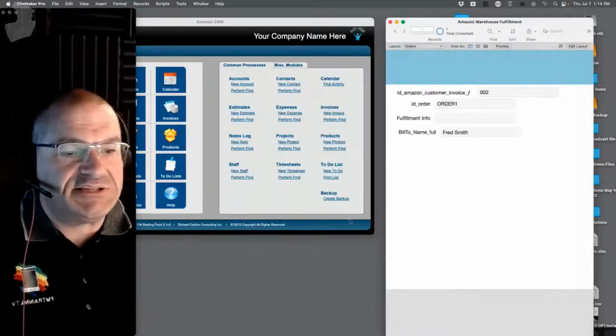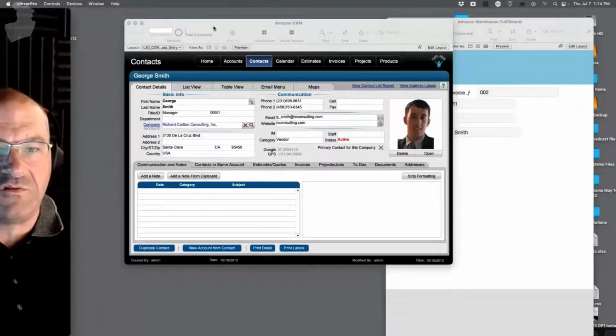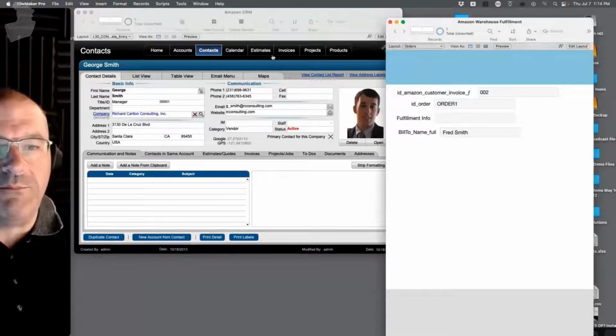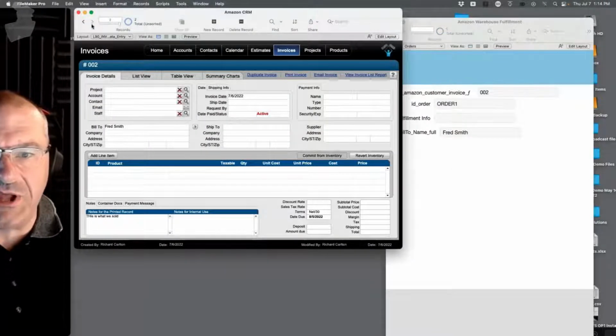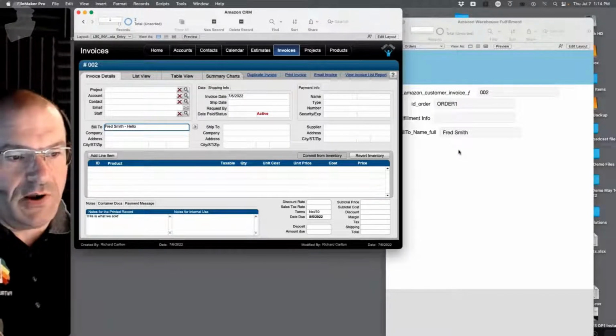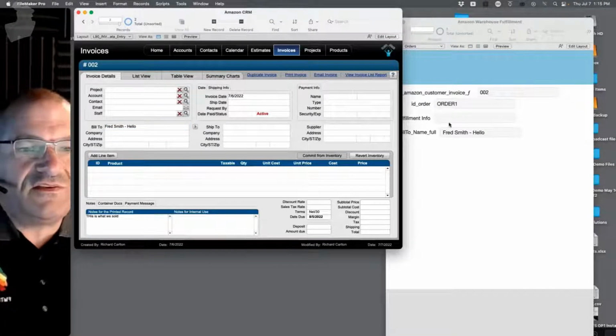So let's just test this because I don't do a ton of multi-file solutions. Kyle probably knows the answer to this already. If I'm over here and I'm in context, and actually we want to be in invoices because that's what we established a link to. In fact, this is the data right here. If I put hello in here, it should probably cross-populate over here. Commit the record. Yeah, so this is the link right here.